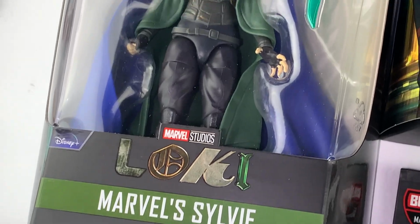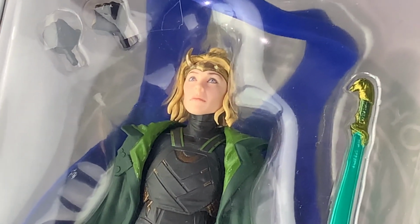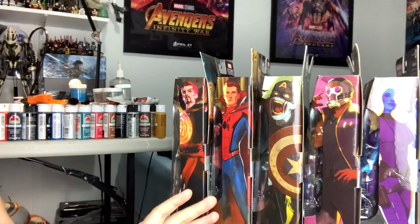Then my buddy Jake, who you've definitely seen in previous vlogs here while we've been local collecting, hooked me up with Sylvie, which is pretty awesome, an extra that he had on order, an amazing figure as well with an incredible likeness to the actress. And yeah, but then literally the next day, Halloween actually, on the way back home, I dropped in my local Walmart. Never had any luck at this store ever in all the years I've lived here. And then yeah, I found the entire wave. So literally every figure that I was missing, they had them and then some. That had to be the first time I've ever scored like that at this local small Walmart of mine here.